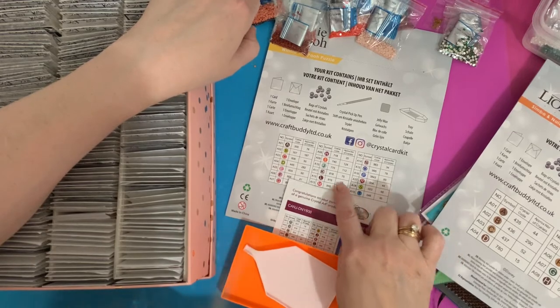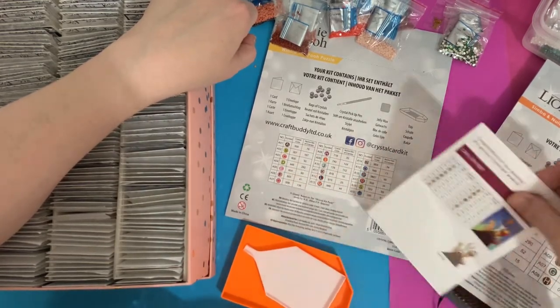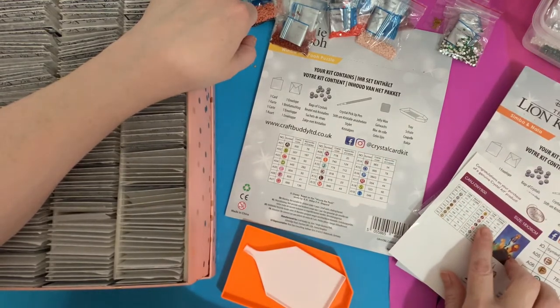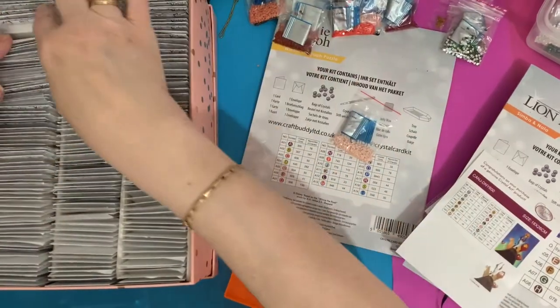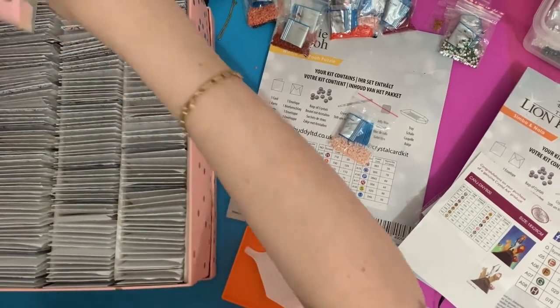Right, so I'm on to 818 there. They're just the crystals now, so I don't need that one. So I'll just put this on there for now. 7, 8, 3, 9, 1, 8 on that one. I've got 816 there. I've done 775. 818. Have I got 818 in this box? Yes, I have. Goes up to 819 this box.